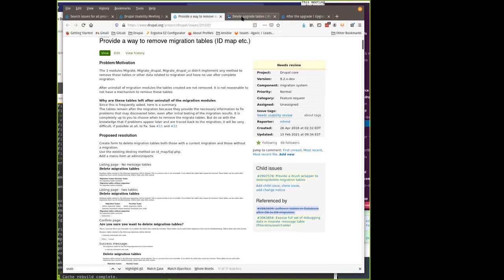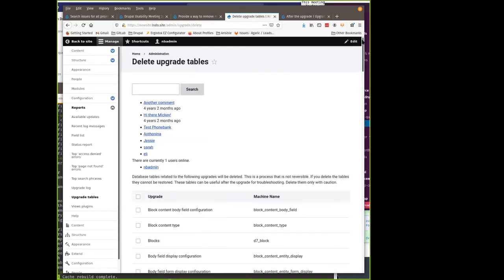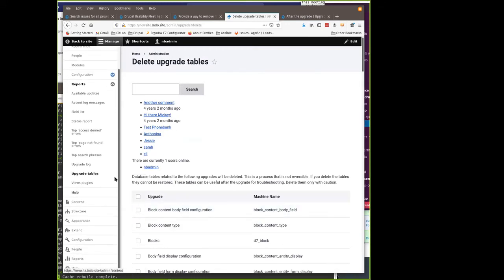And I guess I have a test site where I've run a migration recently. And in the navigation, under reports, we have the upgrade log, which is already there. And then the upgrade tables is the page added by this issue.